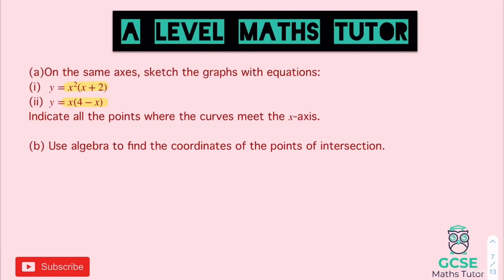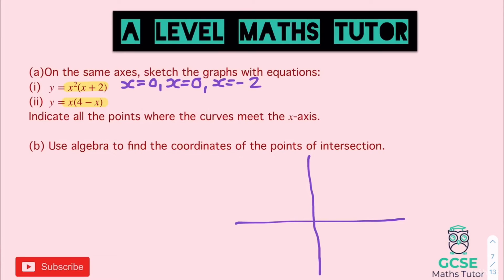Okay then, so drawing this out, if we draw our axes in, we'll again have a think about what it looks like. For that first one, we've got an x squared at the start, so we've got x equals 0. For the other one, we also have x equals 0, and then in the bracket we get x equals -2. And again, that's a positively sloping cubic graph, so that is going to be sloping in this direction, and again with a bounce on the 0. The next one, we've got x equals 0 again at the start, and in the bracket we've got x equals +4. And again, that's going to be negatively sloping, so we've got an upside down quadratic there.